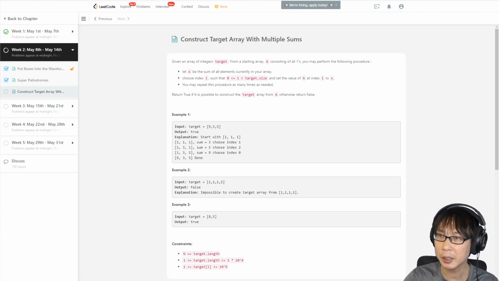Let X be the sum of all elements currently in your array, and choose an index, then set the value of A at index i to X. You may repeat this procedure as many times as needed. Okay, not quite sure.